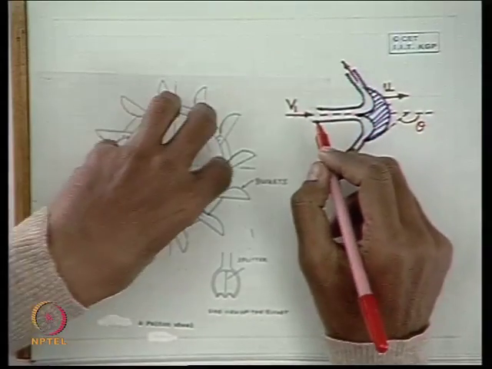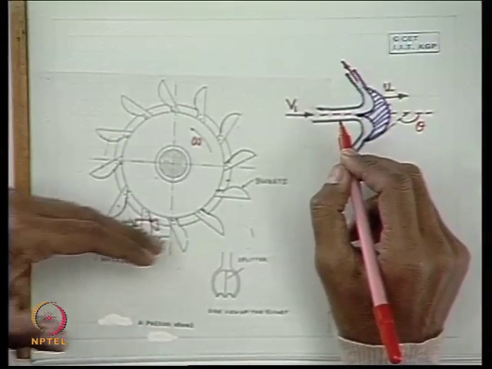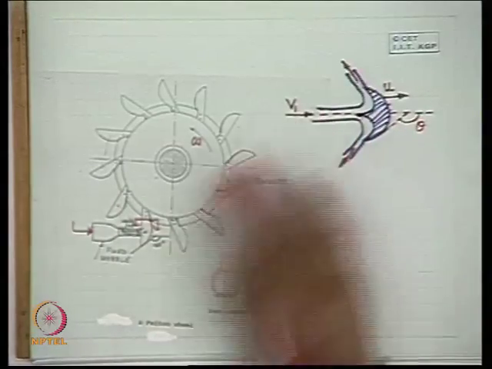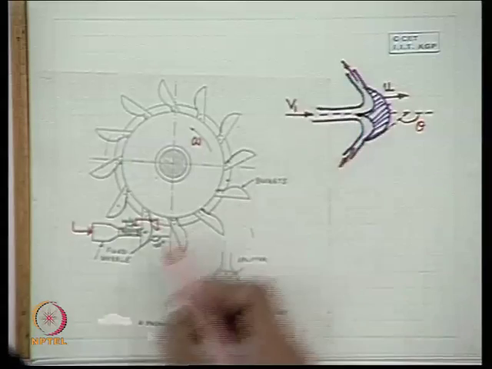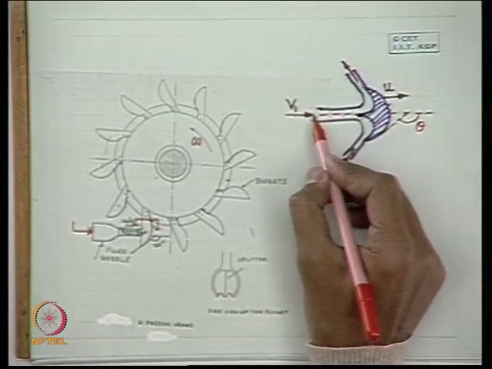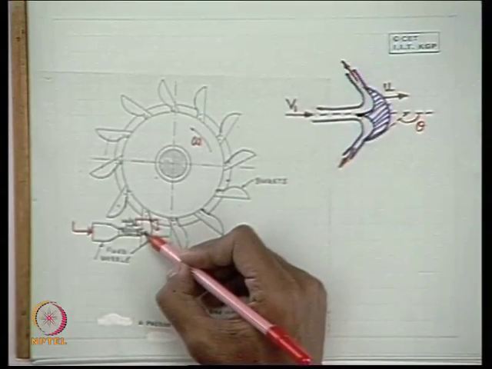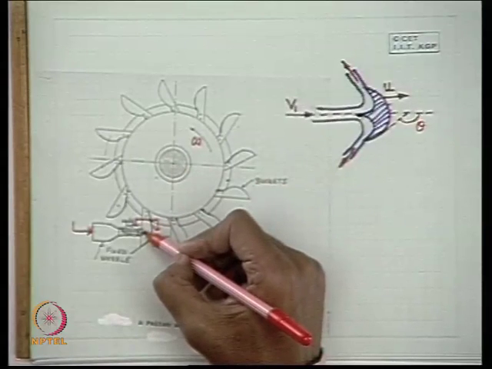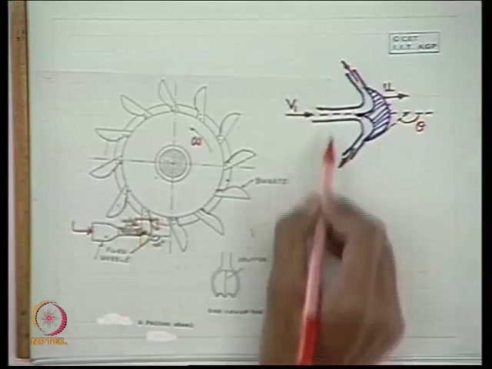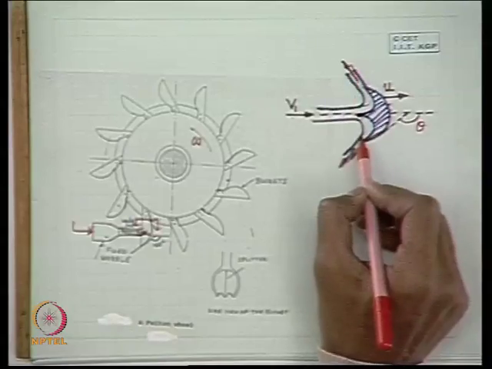Now, if we consider the wheel with the buckets in a vertical plane, the jet strikes each and every bucket tangentially. That means this flow is in a horizontal plane, in a tangential direction to the bucket. So the inlet section of the jet and the outlet section of the jet are at the same radial location from the axis of rotation. They do not vary in radial location. They strike the blade tangentially and come out tangentially. This is the plan view, where the concept will be more clear. The jet strikes here and goes out like this.